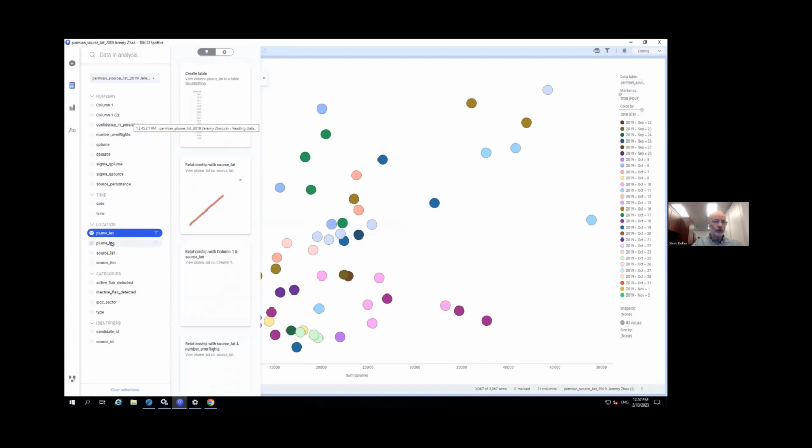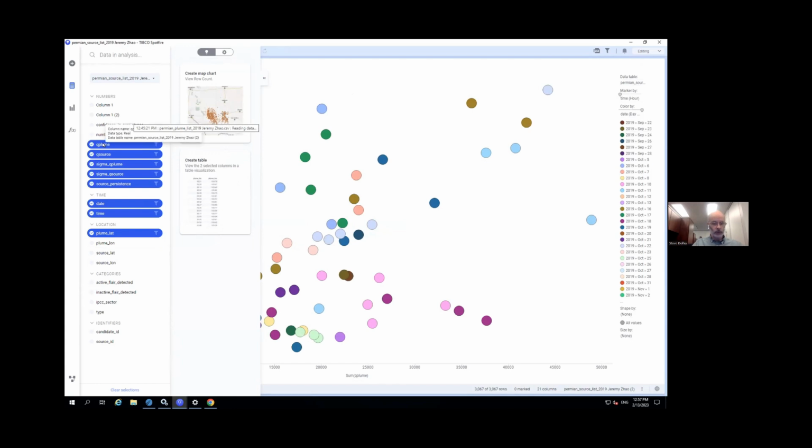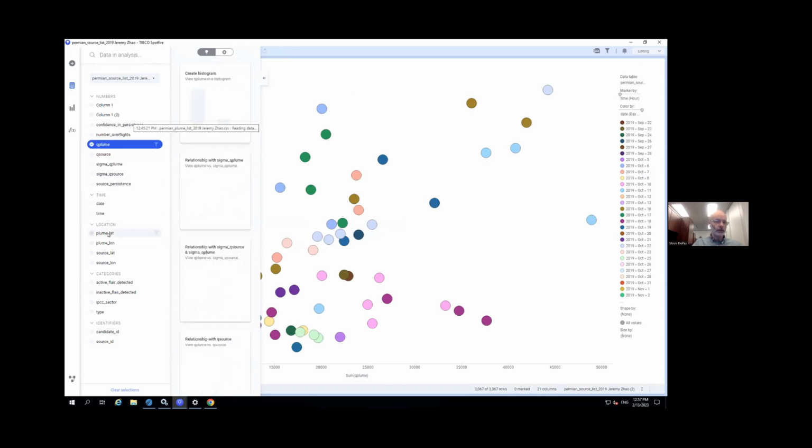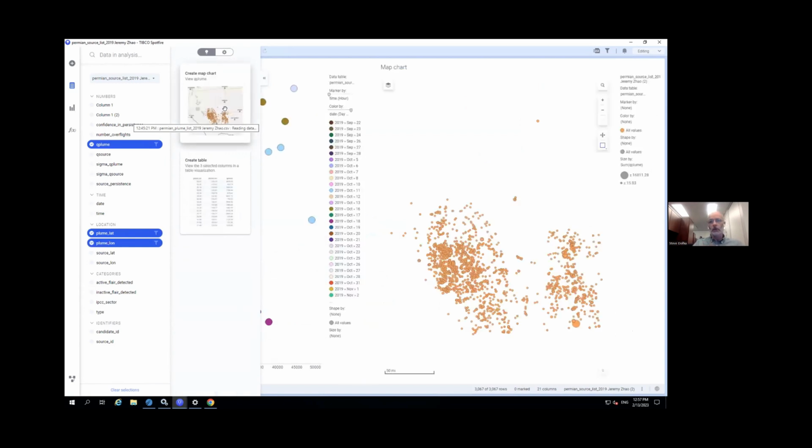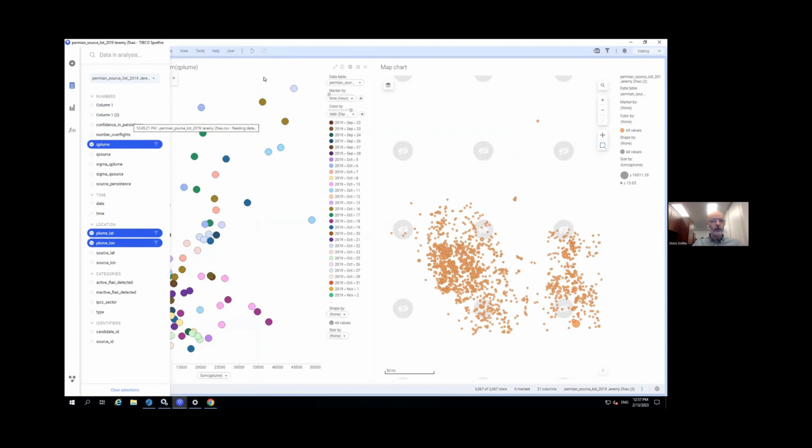Let me do another one. Let's just do a map real quick. So I'll pick this, and what we might want to show on a map, Q plume maybe. Oops, did the wrong buttons again. I'm on a Mac, by the way. That's why I keep hitting the wrong keys, because it's not like a PC. We'll just pick a map here. So there's a map chart. Okay. So that's the recommendations engine.